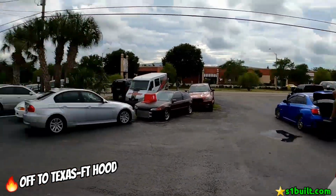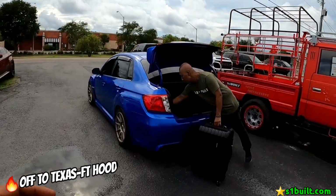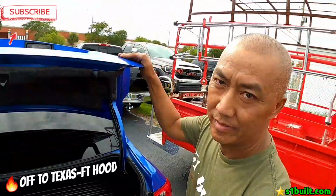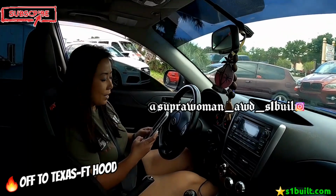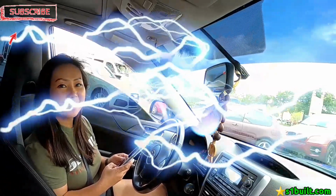These guys are dipping out. We're going to deliver this Subi out of here, right? Yep, we're out of here. I'm going to drop this Subi off at the closet. See you guys. So of course, she's helping him driving down with her hubby, Texas. Driving the first few hours, and then hopefully he'll take over after that. And then we'll see what happens. Okay, cool. Road trip. Thank you guys for watching.